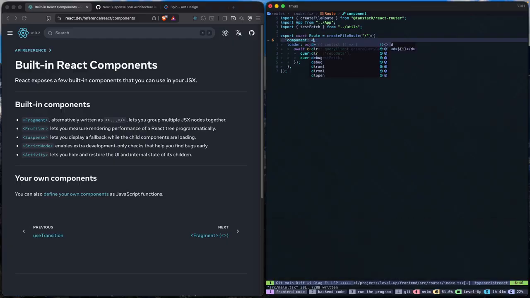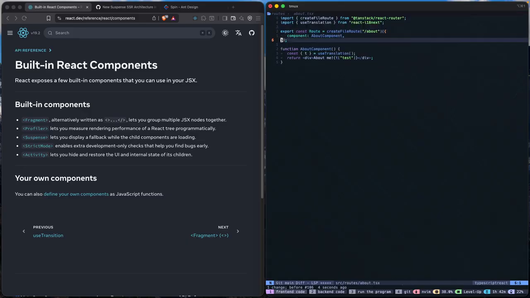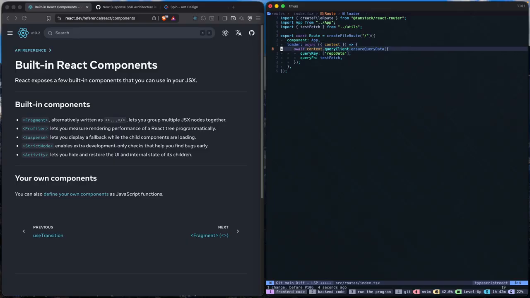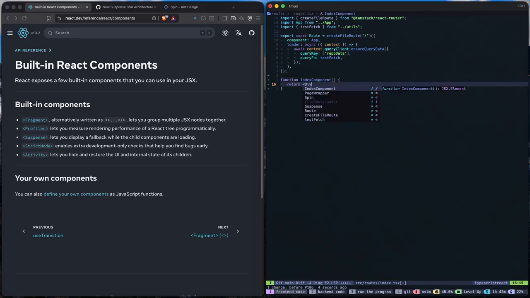Let me just, we'll just use div here. Type element. Yeah. How did I do it here? Oh yeah, I just created a new component. Yeah. Okay. So go here, function, index component. It's fine for now. Return div.